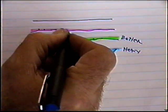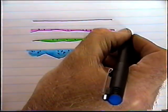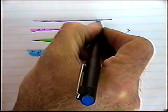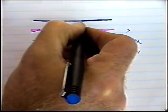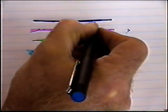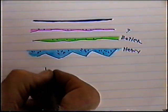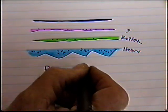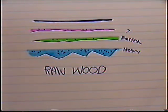This would be, well, we're getting better each time. I don't know where that would be, but this is what we want. We want the wood, the cap strips, the ribs, every part of the finish of raw wood. And this is our first thought. The first thought of a good finish is, what does the raw wood look like? What does that raw wood look like?